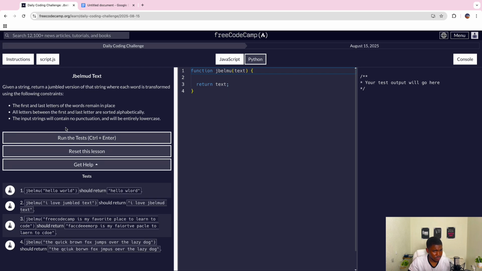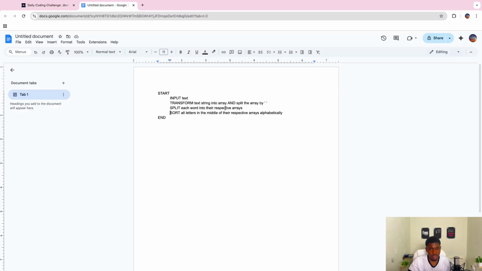And then we want to turn the arrays back into words and turn the words back into sentences. So join the array together back into a string, and then join the strings together.